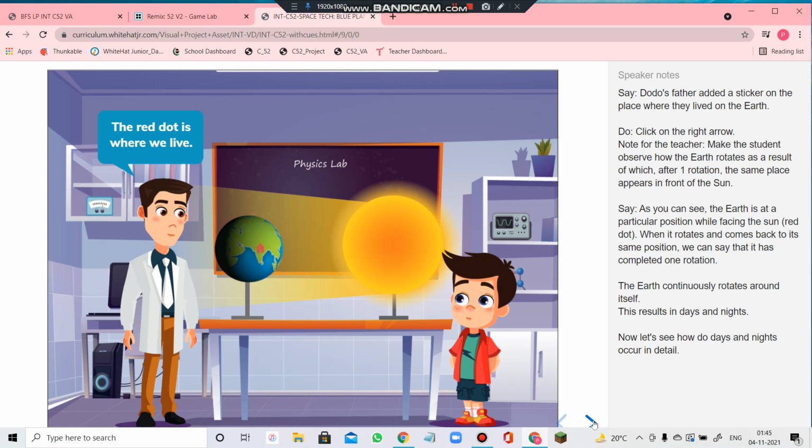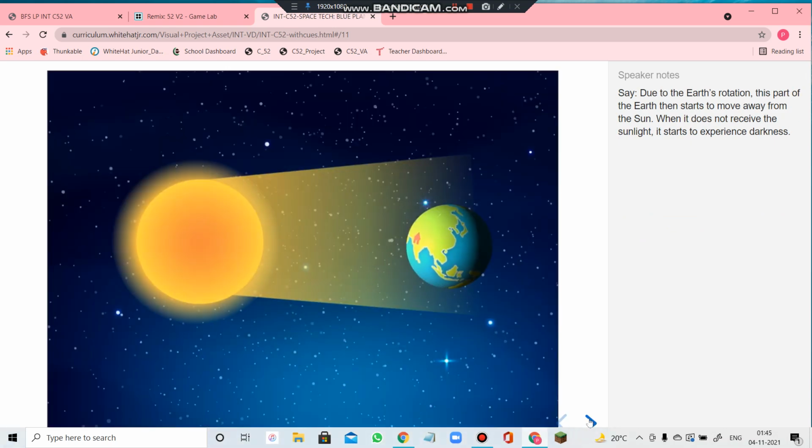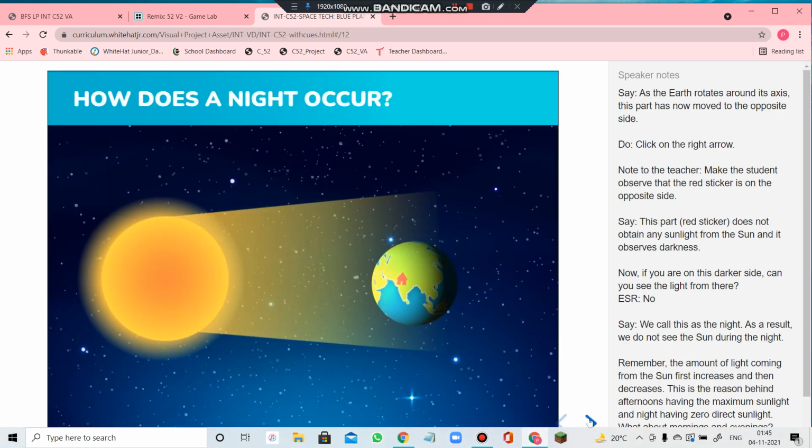Now also take an example of the light in our case. You can see that when the Earth is rotating, look at that red sticker. Once it rotates, on the side of the Earth facing the sun we get sunlight. That's the time when we receive the daytime, and the opposite side of the Earth will get the nighttime because the sunlight is not there. Similarly, explain with the other slides how this entire phenomena is taking place.